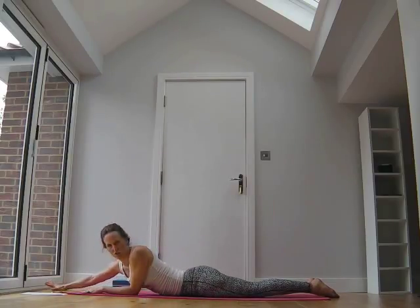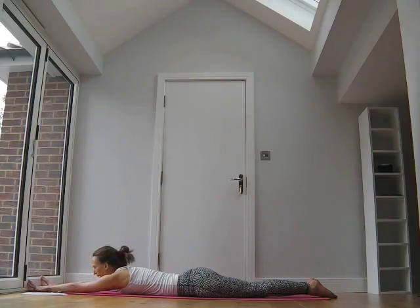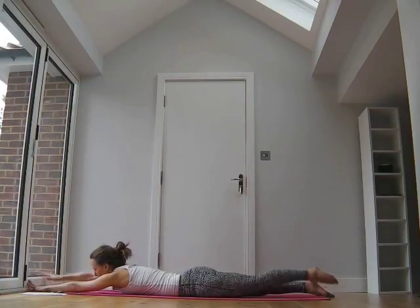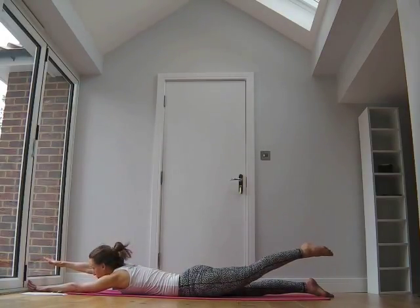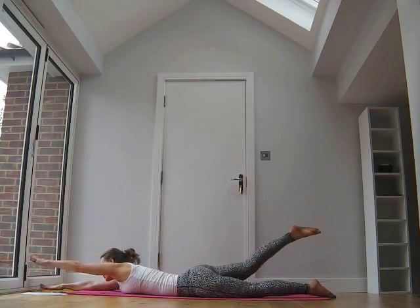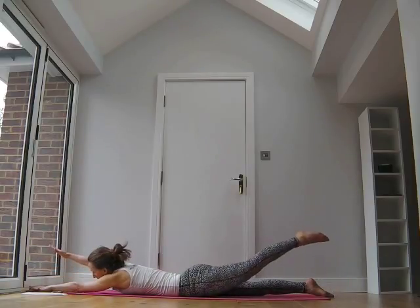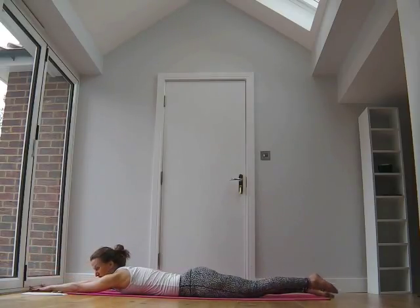Okay. Stretching the arms out in front of you again. I'm going to try a bit of swimming. Any of you who are actual proper swimmers will laugh at me, and that's okay. I can take it. Alright, so you're going to lift your right hand and your left foot. Exhale. Left hand and right foot. And down. Right hand and left. And down. I realise this is not proper swimming.